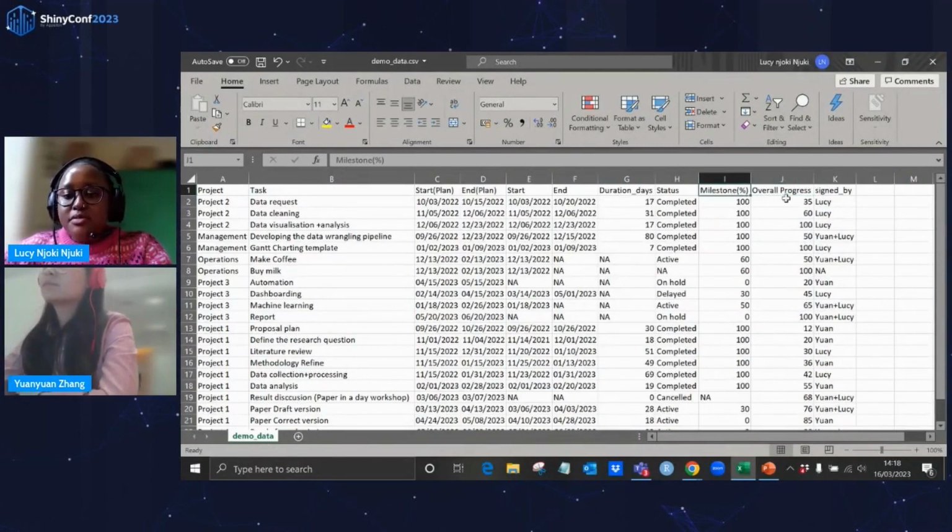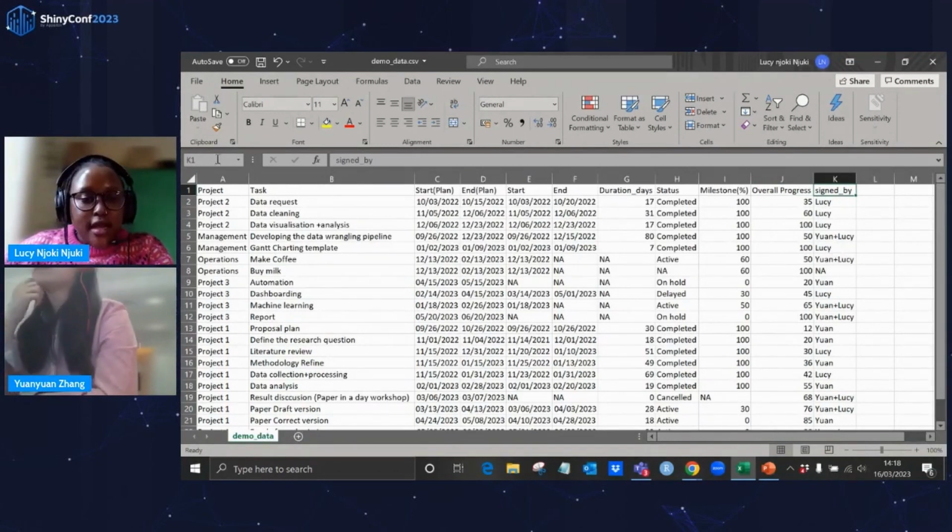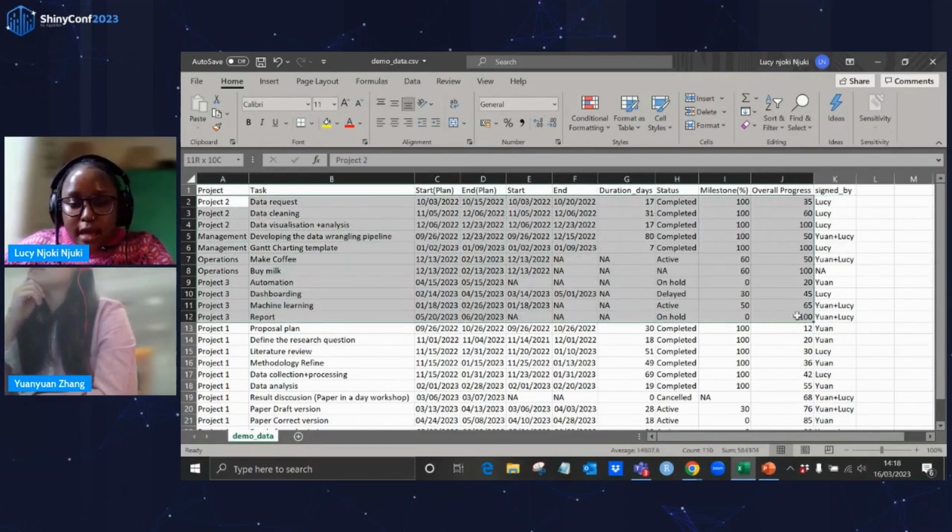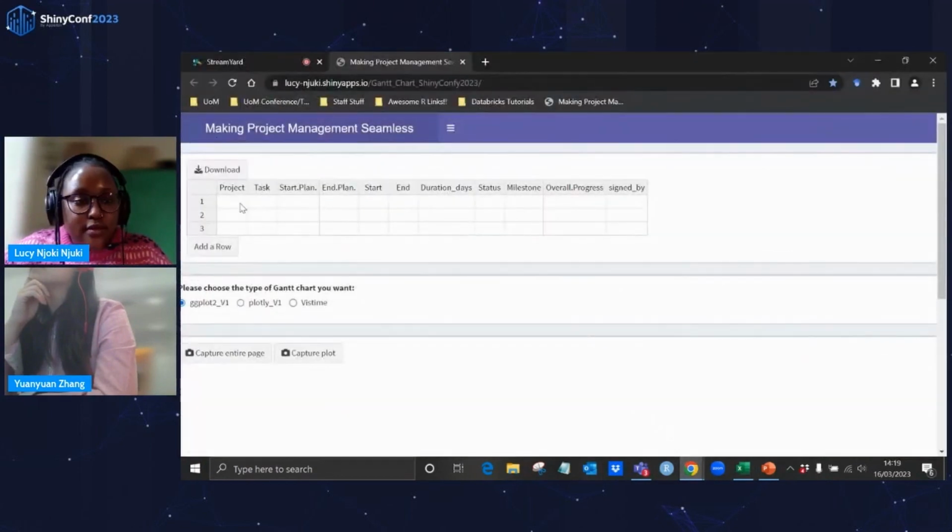These two columns, milestone and overall, are in terms of percentage, so they range from 0 to 100%. And lastly, we have the column signed by, who is responsible for doing that particular task. So I'll copy just a bit of the data sets to illustrate this.